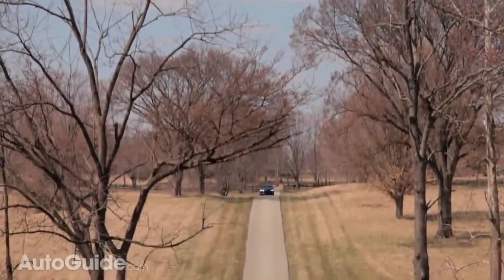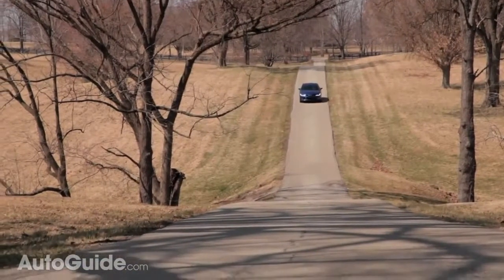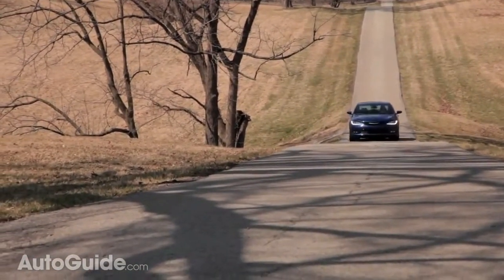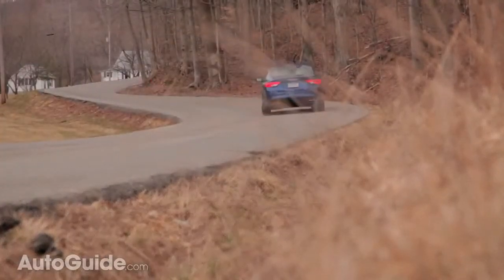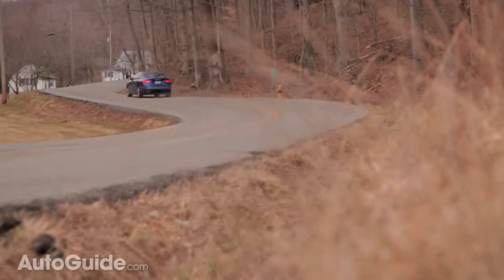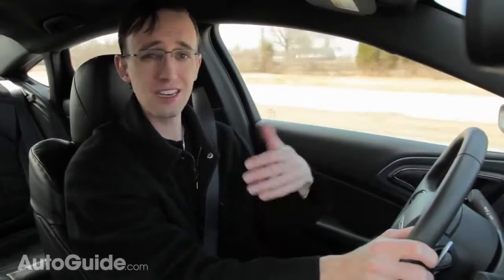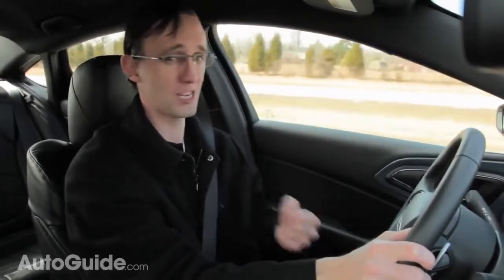One of the other things you'll notice, if you've spent the extra money for the V6 engine, is just how smooth it is. Engineers have done an absolutely phenomenal job isolating this engine from the rest of the car. And when you nail the throttle, it's just totally smooth. You don't get hardly any vibration through either the floor pan or the seat or the steering wheel. It's superbly done, and this is a better integration of the powertrain, I think, than you'd get in some Acura or even Lexus products. It is really that good.